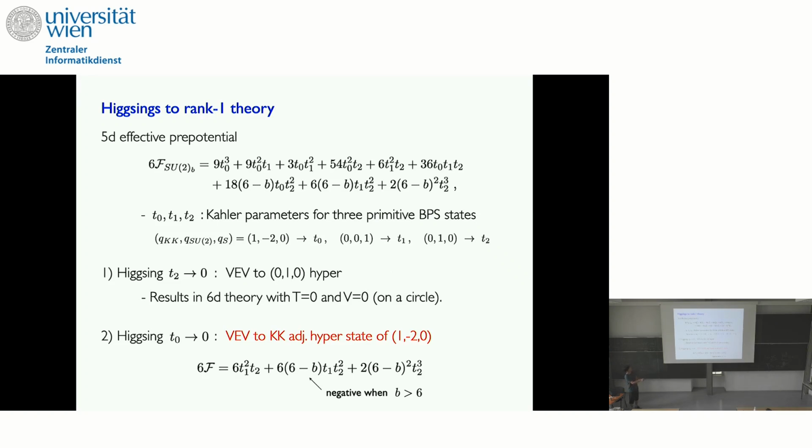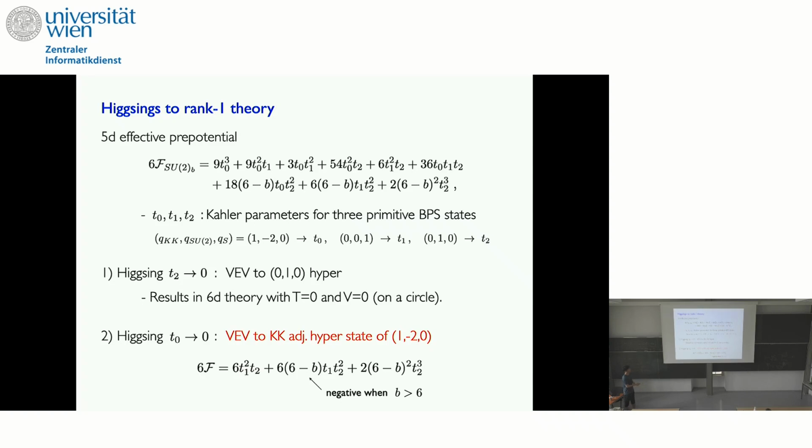Okay, because this is now rank 2 5D supergravity, the analysis on the Coulomb branch is much more complicated when we have a rank 2 theory. So let's first try to reduce to a rank 1 theory by Higgsing. Okay? We can consider the following 2 Higgsings. The first Higgsing is by giving a vev to just the fundamental hypermultiplet. This is a kind of trivial Higgsing where it breaks the SU2 gauge group in 6 dimensions to nothing.